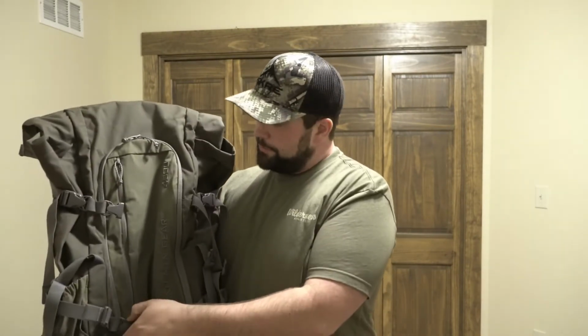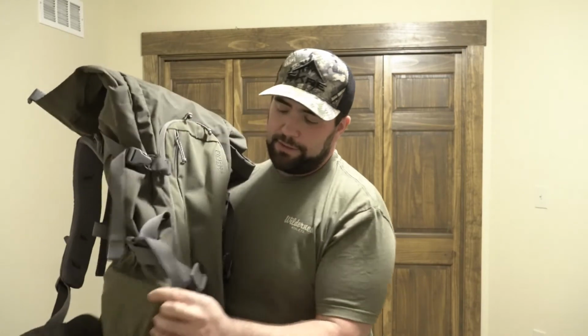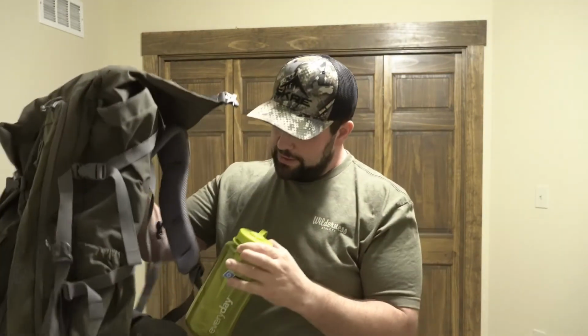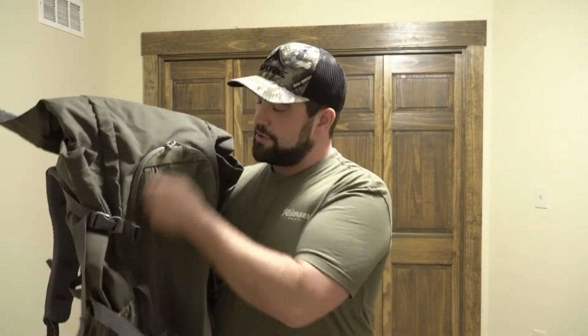I'm just going to open them up so we can get in here easier. Right in the front, it's got a stretch pocket. The same kind of material that the water bottle pockets have on each side. As you can see right in here, I have a 32-ounce Nalgene bottle. They fit in there very nicely, 1 on each side. So you've got that full zip there. You can throw a jacket in there quick, it'll stretch right in there and fit.